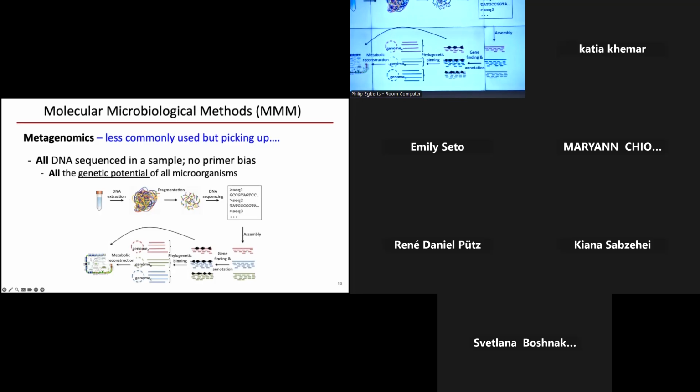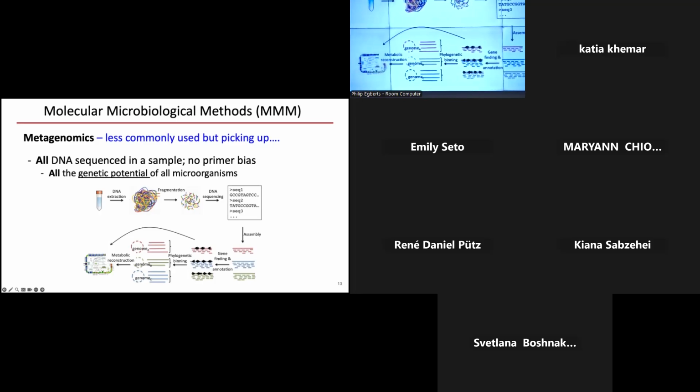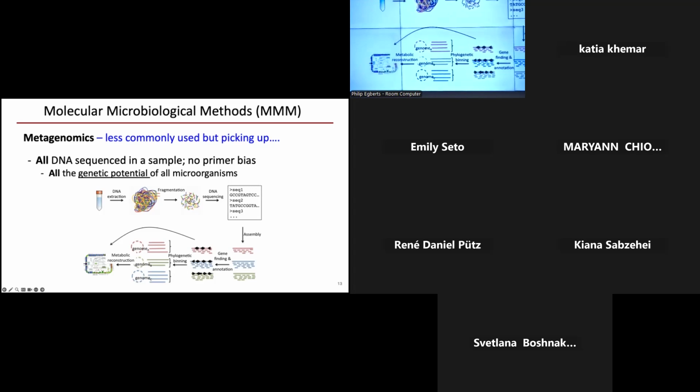So it doesn't just give you the names, but also whether they can reduce sulfate, whether they can degrade hydrocarbons, whether they have biocide tolerance. You can get all that kind of information. But you definitely need an expert to run all of the bioinformatics, as we call it, and then interpret it in the end. It can give you a lot of information. I would say it's still a little bit more academic.